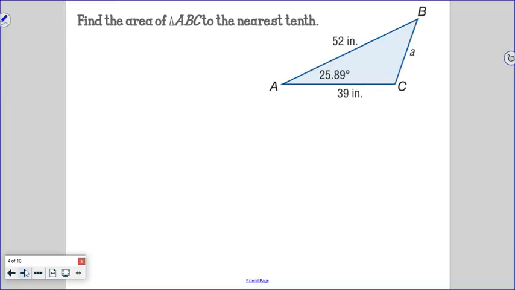Okay, so we can see here that we have a triangle labeled ABC. All of our area questions will ask us to round to the nearest tenth. In this picture, we've got side C is 52, side B is 39. We've got angle A as 25.89. And that is a side angle side. So if it is a side angle side, of the two options that they gave us at the beginning, that is the one that matches with our area formula 1/2 BC sine of A, or the two sides and the included angle. And all I do now is put those numbers in the correct places in that formula. Order does not matter.